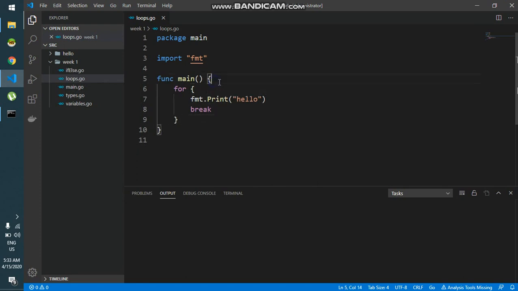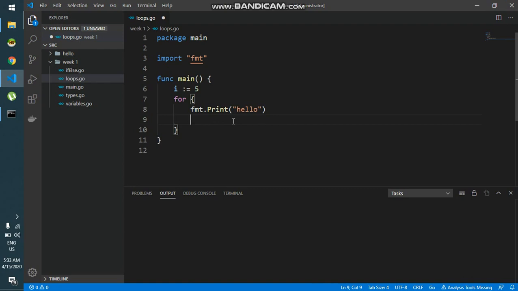So let's say I'll use a variable, I'll say i is 5. Now every time one iteration is done, one iteration means starting from the first curly brace till the last curly brace, this is one iteration. Then it continues back again and back and forth. This is how a loop works.